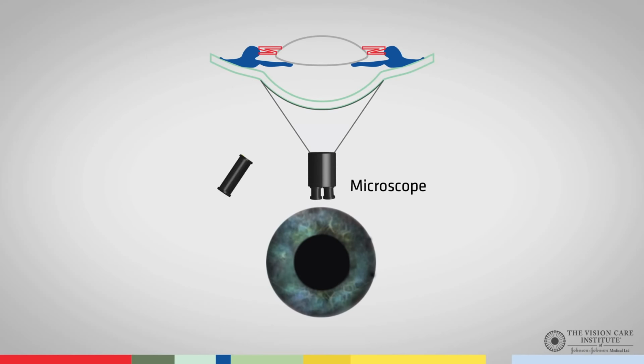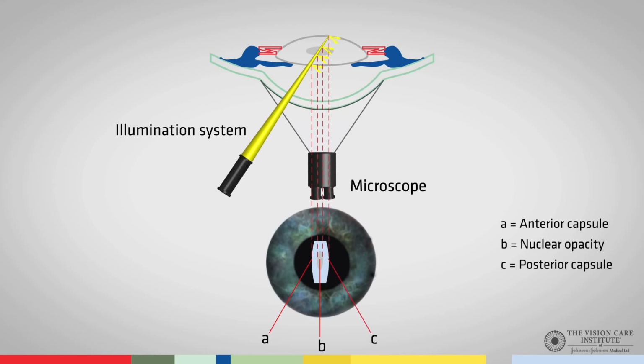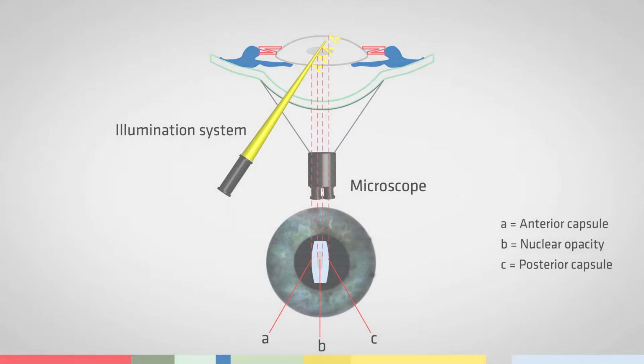What we've achieved here is essentially to observe the crystalline lens as if slicing through it with light. So the illumination system in the first instance hits the capsule, and the light scatter there allows visualization of the anterior capsule. Then it continues through, and should there be something optically unclear in the nucleus of the lens, such as a nuclear cataract, that will also be observed as bright relative to the dark background. And then finally we'll hit the posterior part of the lens to see the posterior capsule.